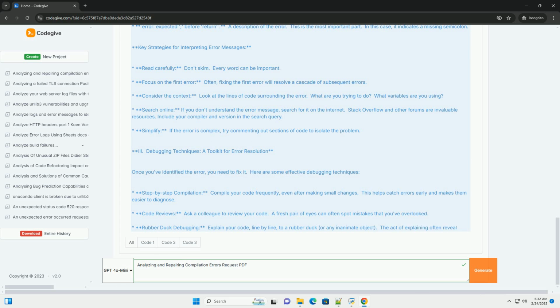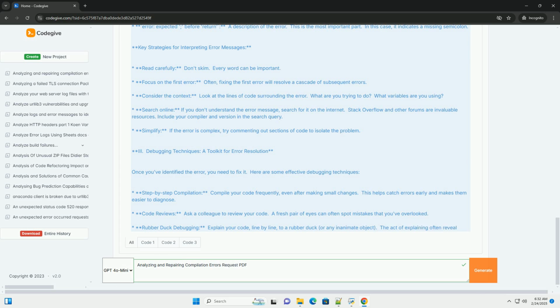Examples include using a variable before it's declared, calling a function with the wrong number or type of arguments, or assigning a value of the wrong type to a variable. Type errors. These errors arise when there is a mismatch in the expected and actual data types. Examples include trying to add an integer to a string or passing a pointer to an integer where a pointer to a float is expected.